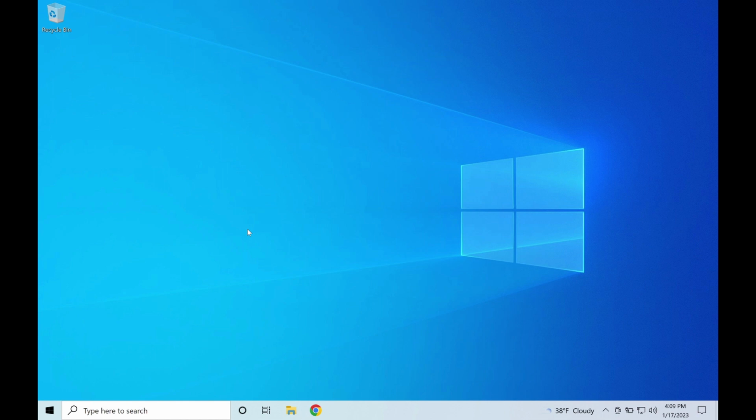So starting with just a few notes, I'm going to be installing version 2.2.1, which is the latest version as of filming. Additionally, future versions may have a GUI installer, which will probably be easier to use and get set up with, but I'm specifically going to be installing the source code here.